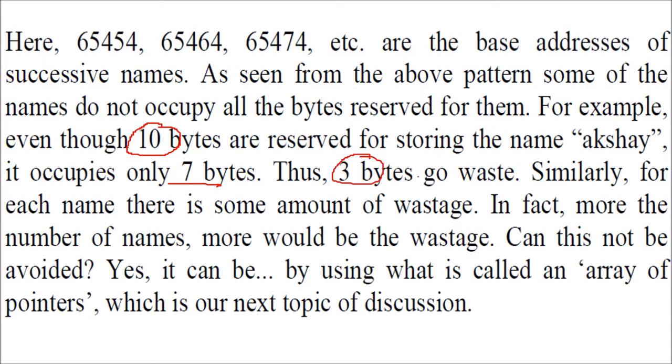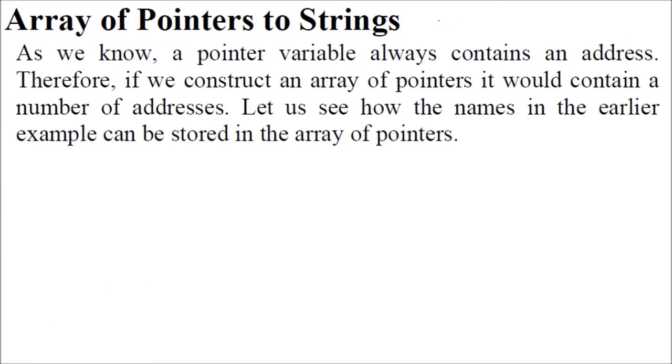3 bytes are wasted. So is there a way to avoid this wastage? Yes, we have. We will look at an array of pointers, an array of pointers to strings. If we just make an array, say I'm making an array master list and giving it 6 rows and 10 columns, then even if you enter fewer than 10 characters, each name will take 10 bytes. Say 6 names are there. The names can be smaller, or of the order of 10 characters, but the smaller ones are going to give you some wasted spaces.